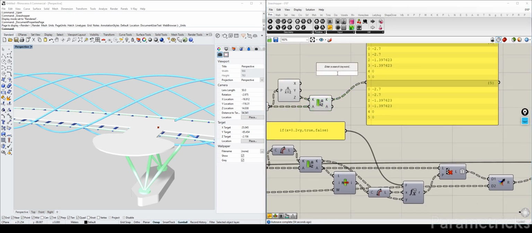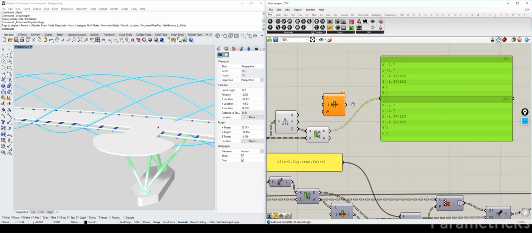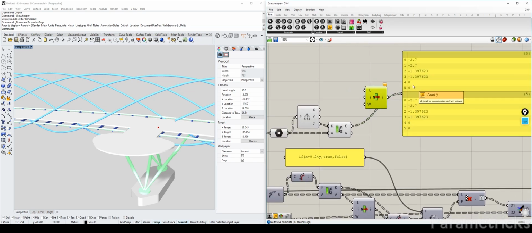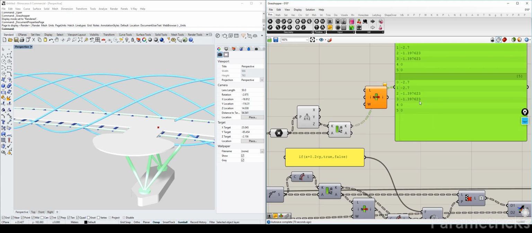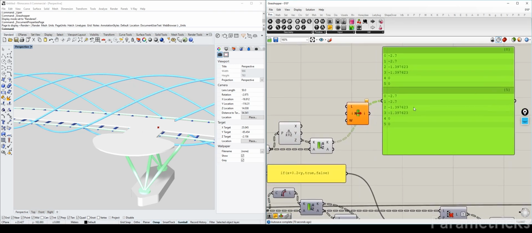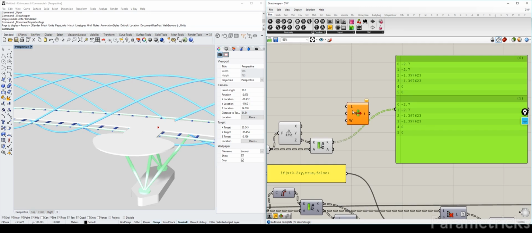So what we can do is select these items using a list item. But in our case, we have 2 branches, so it's easy to see that we need to select the last 2 items. But what if for some reason our bridge is longer and we have 3 branches? What then?